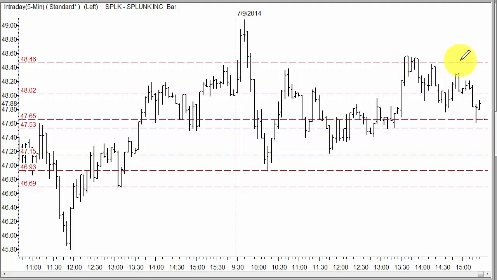And of course, what's really nice about that is I can keep the commissions to a minimum, because say for instance I sell short on this move down through this 48.02 line. When I get down to 47.65, which I've now later in the day identified as another place that price is bouncing, I can buy double the number of shares and look for the move back up to this 48.02 zone. And by buying double the shares, I've only paid one commission to close out a short sale and to establish a long position. So there are lots of little tips and tricks that I will be sharing with you over the course of your subscription to this trading plan.